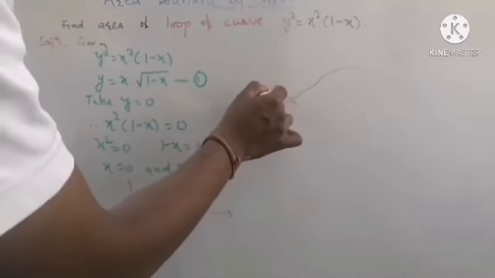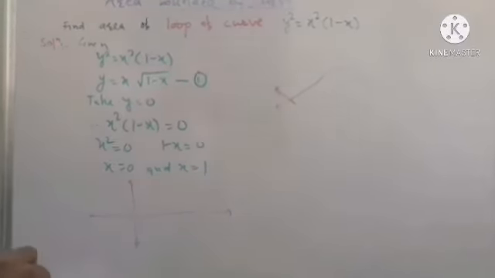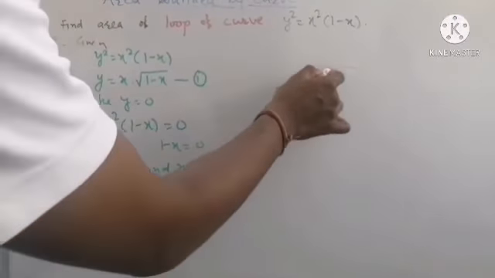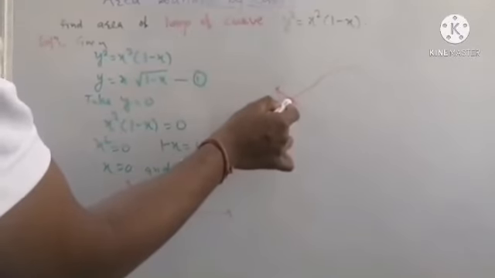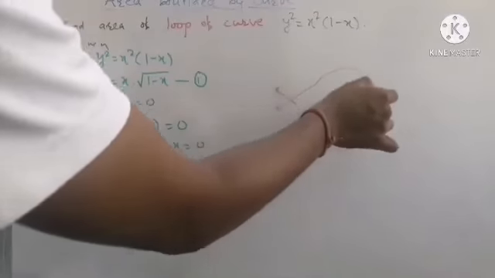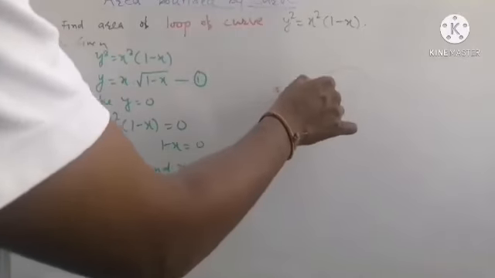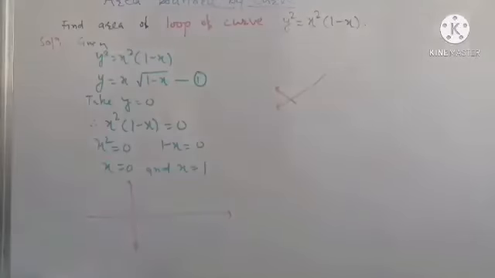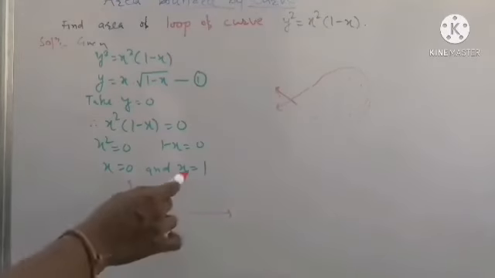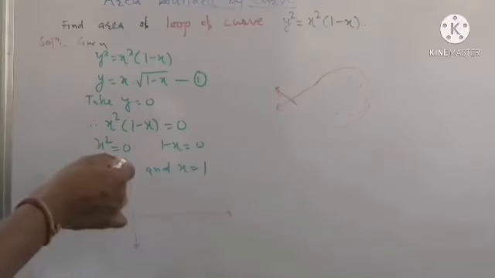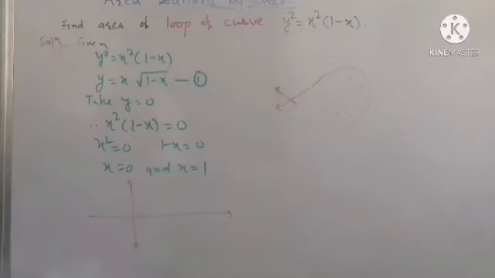So like this we can define the figure of the loop. Observe this: the curve starts here, and after some time it comes back here. This bounded region forms a loop, and this bounded region forms an area which we have to find. Now, as this loop of the curve has x-coordinates 0 and 1, it means maybe it starts from 0 and ends at 0, or maybe starts at 1 and ends at 1.